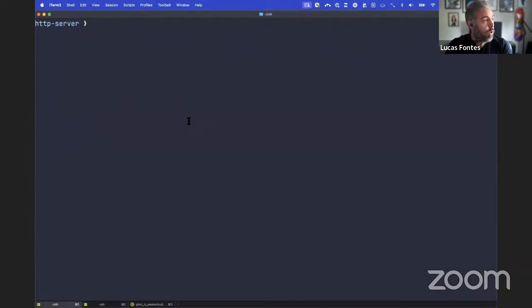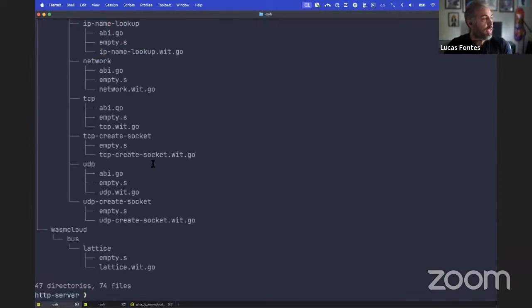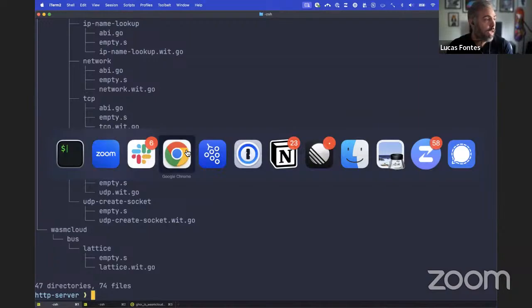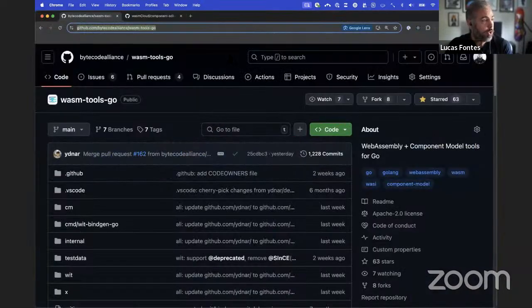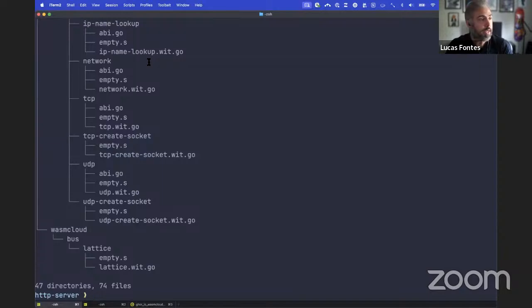If we look at a component that uses with bindgen Go, you're going to see a different set of files that will be pretty much 100% Go. So C has kind of left the building, at least in this scope. This means that we're now using a different bindgen that is being hosted here in Bytecode Alliance wasm-tools-go. And sorry, Liam, you have your hand up?